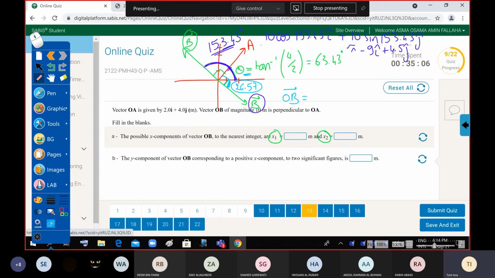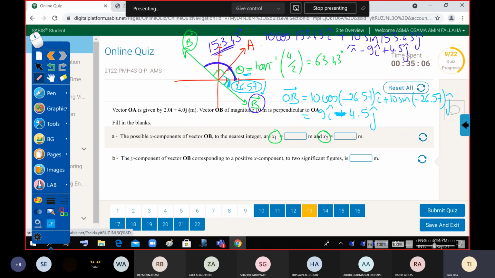But pay attention, when you are substituting it in the equation in order to get the vector OB again, but this time the vector OB that is down, you will do this. 10 cosine minus 26.57 I. Why minus? Because we went clockwise, so the theta that we use is negative, plus 10 sine minus 26.57 J. And what you will get is the following. You will get 9i minus 4.5 J.